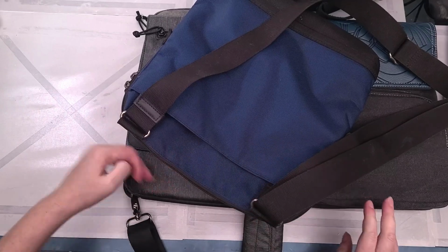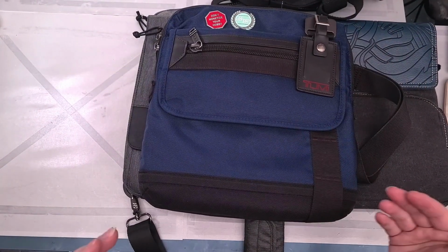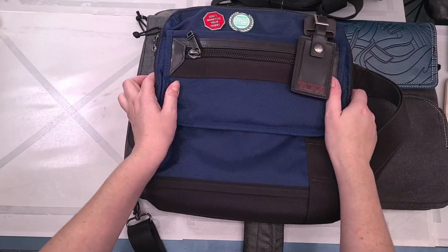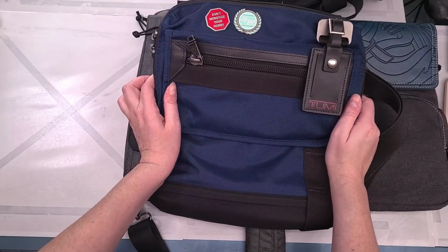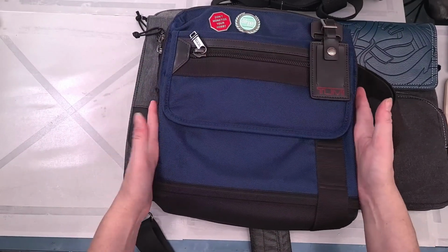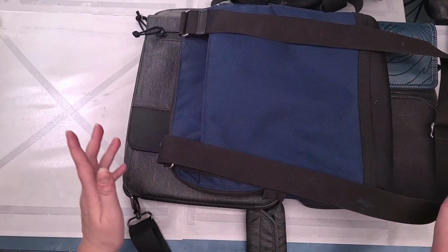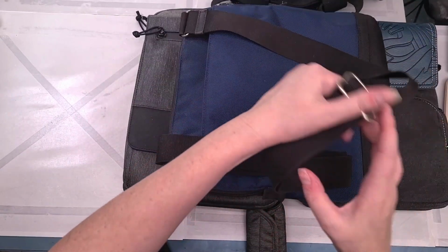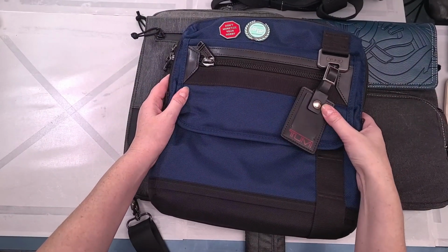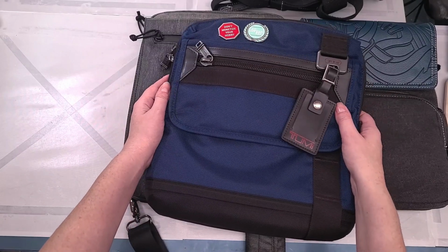So I got this on sale. I don't know if they even still sell this. You can probably find very similar at a sporting goods store or a sporting goods website. It was not designed for artists and for art, but I feel like it works really well as a smaller artist bag. My only complaint is we can't adjust the strap to be more comfortable, and there's no padding on the strap. So this bag will sling and knock things over if you're carrying it purse style or even messenger bag style, and that makes it a little bit unwieldy.